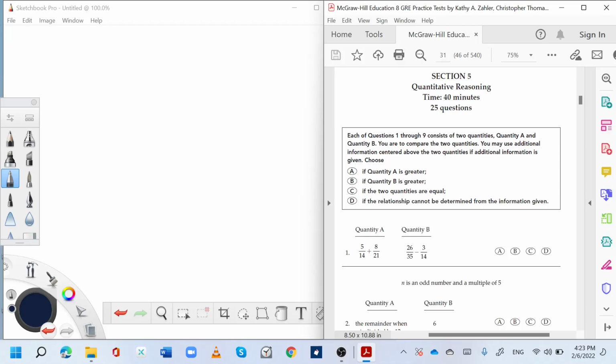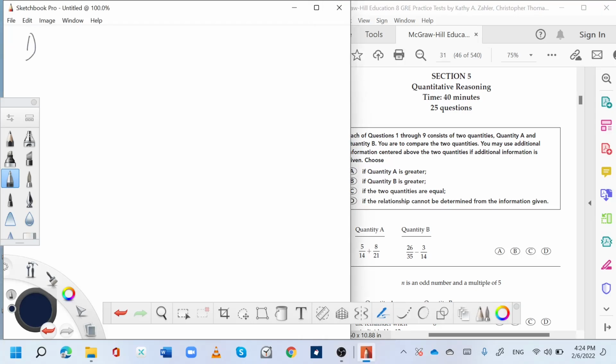Number 1, we've got some fractions, so we've got to figure out a least common denominator, what would be about 5th grade math there. So we got 5/14ths, and that's plus 8/21sts. And so that's going to give us the least common denominator of 42. That equals 15 over 42 plus 16 over 42. And if we need a refresher, 14 times 3 is 42. Sorry, 5 times 3 is 15. 21 times 2 is 42. 8 times 2 is 16. We'll add the numerators, and we get 31 over 42.